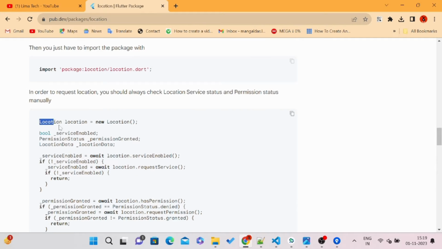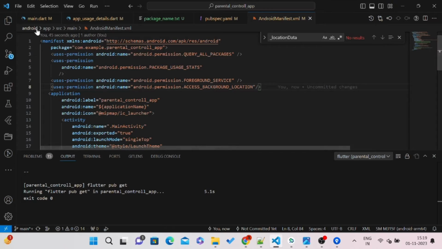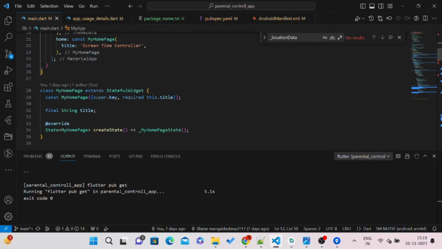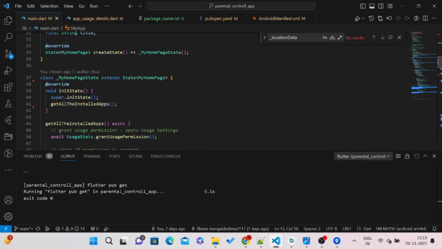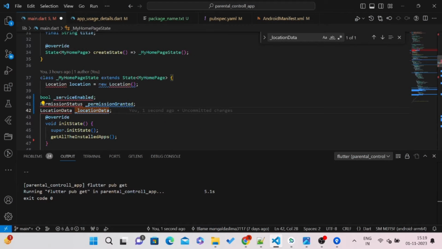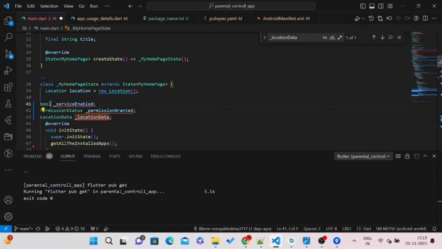So let me copy this and come to the main.dart file, come to our main, and paste it. Just import the files whatever is required and add a question mark so that it will be a null check.